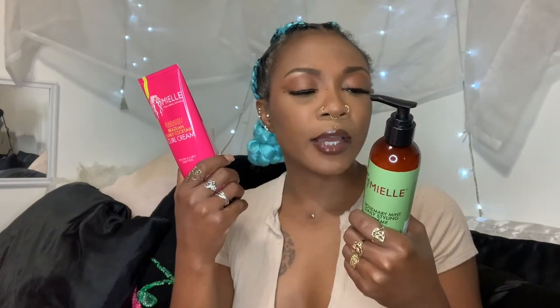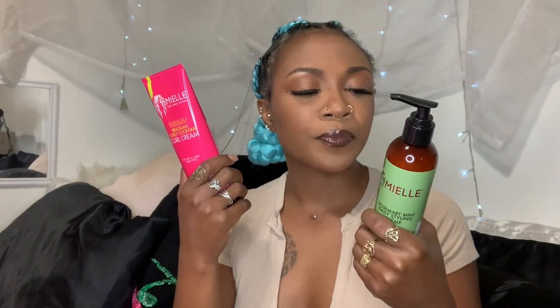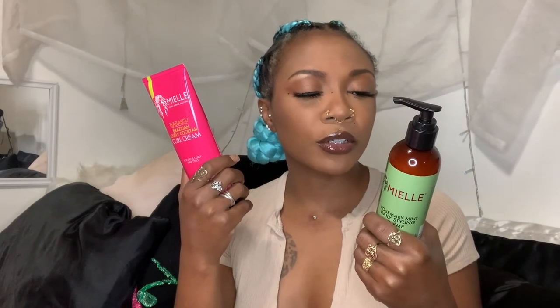This is creamy. This is more like suction hair. A product to damp or dry hair. Do not rinse. Style desired brush results. Use a daily styling cream. Twist out, spread out, and wash and goes. I have 4C hair. Any wash and go and stuff around here. But I still be using this. So we got two.